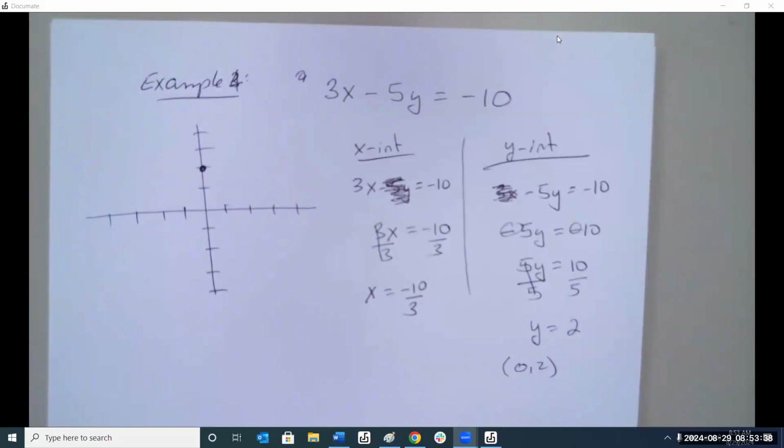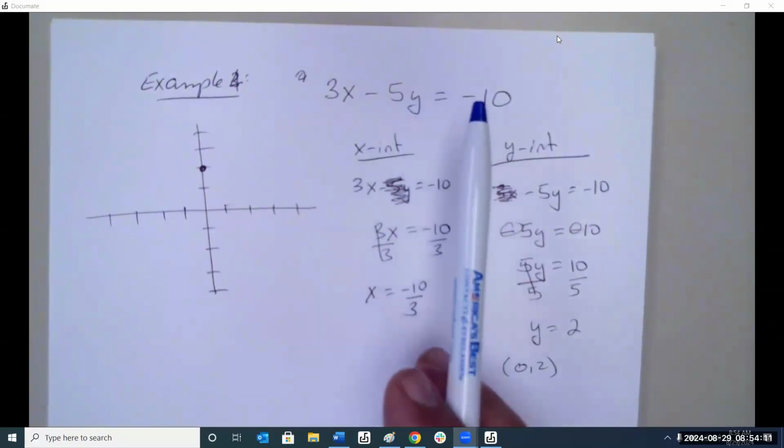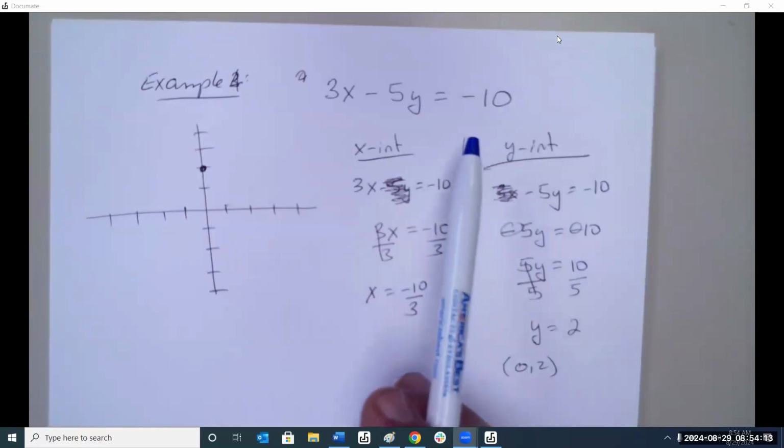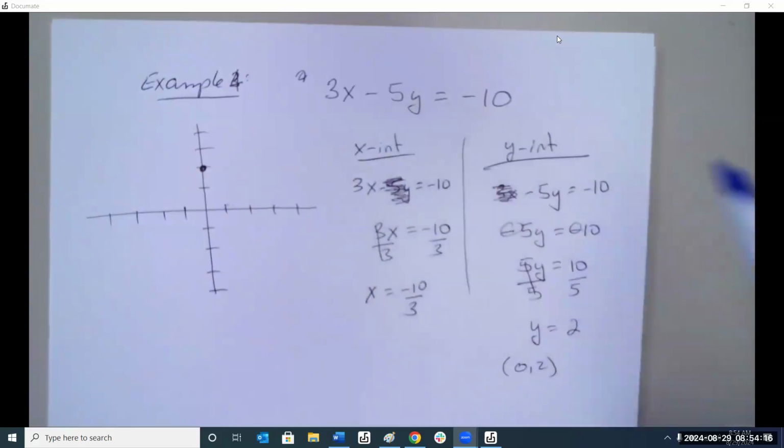What kind of equation is this? One thing I'm going to want you all to be able to do by the end of this course is, by simply looking at the equation, tell me what the graph's going to look like. So what kind of equation is this? Why do we know it's linear? A linear equation is a straight line. How do we know it's a straight line? Look at the variables. There are no special operations, no exponents, nothing like that. So because of that, we know it's a straight line.